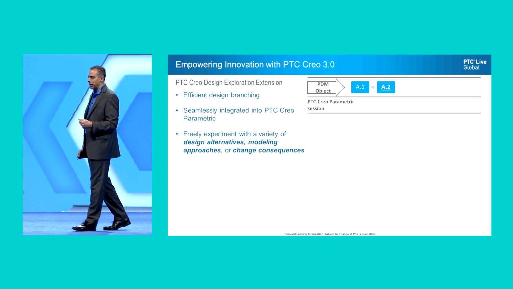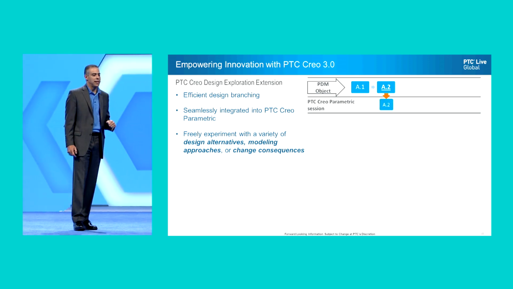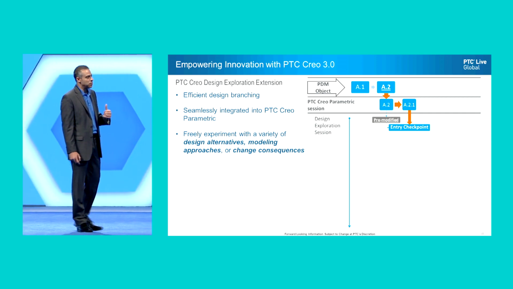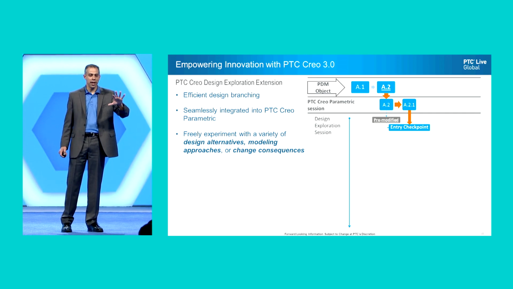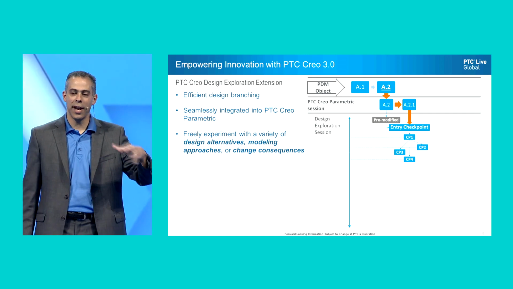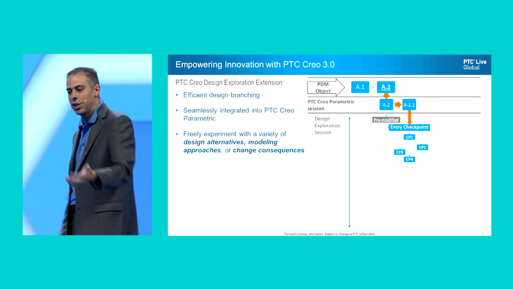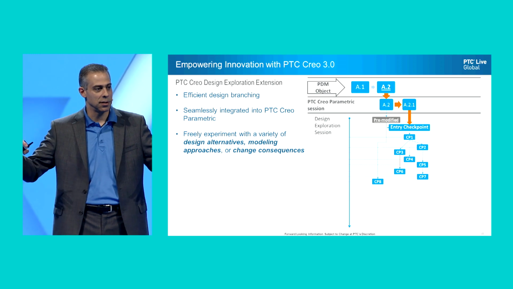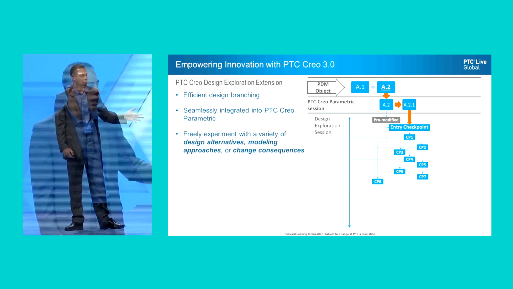Graphically, the way it works is like this. Your object is moving along in the PDM process. You finally decide, I've got to make a change, and you enter a design exploration session. We save a checkpoint to get started. And from there, you can start doing work. And if at any point in time you like what you've done and you think this is a good point to save, you just save a checkpoint and you move on. And you can build checkpoints off of other checkpoints. Like I said earlier, as deep and as wide as you like to go, you can go.